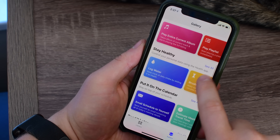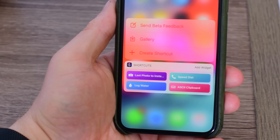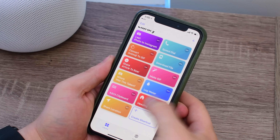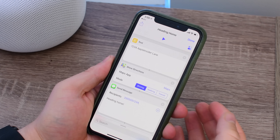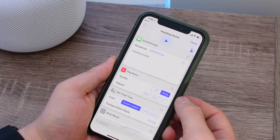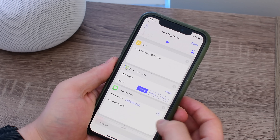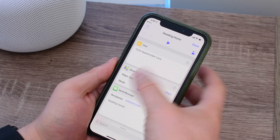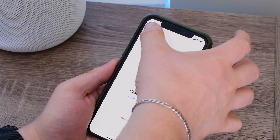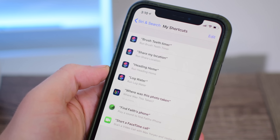One of my favorite ones they demoed was the heading home idea — the idea that you can run a whole bunch of commands just when you're about to head home. While you can't completely replicate that just yet because things like HomeKit are not currently in the app, there's a lot you can do. I created a basic outline where it'll take your address, show you directions to get home, send a text to a loved one saying you're on your way, start playing your music, get the travel time from your current location, and give you a summary — saying we got your directions home, you'll get there in about 25 minutes, I've texted your girlfriend, set the thermostat to 71 degrees, and turned on the dehumidifier. All that can be done with the simple Siri command of heading home.